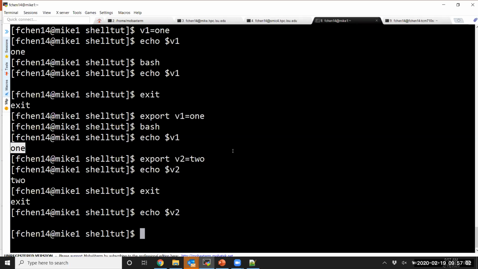Keep that in mind. It causes confusion when users first try to write their scripts. Why is it empty? Why is it nothing? Because you defined it in a subshell, not in the parent shell. How do you tell whether you are in a subshell?